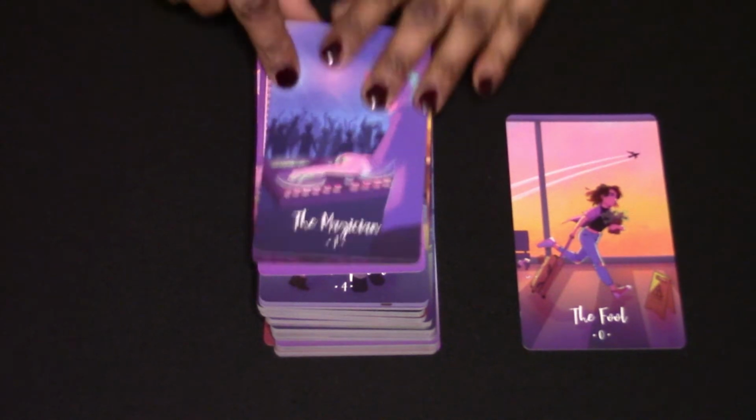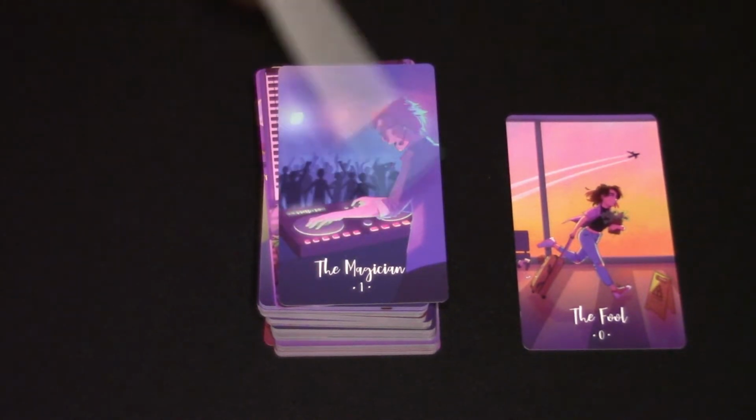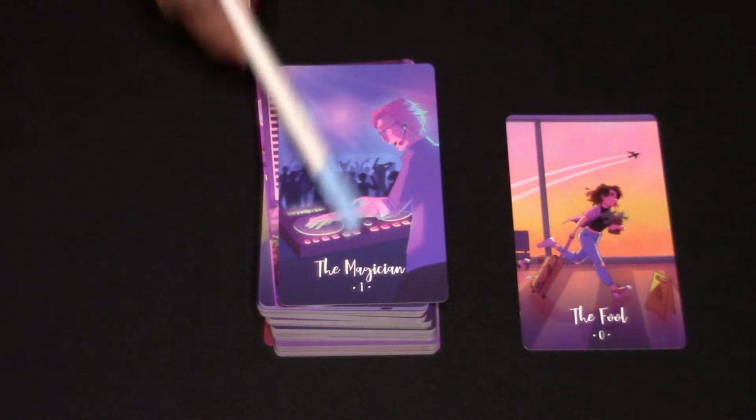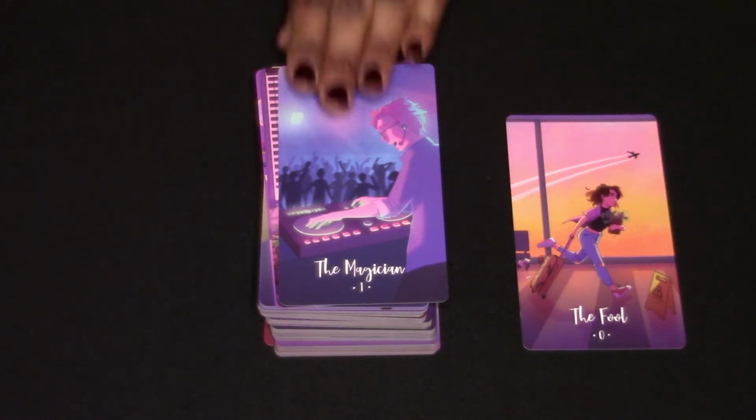We've got the Magician, depicted as a DJ. He's got control of all of the mechanics here, of the disc. What do you call it? Turntable. He's got control of the turntable here. Everybody's enjoying themselves. The lights are on him. He's making things happen. He's creating the sound, because DJs have to mix in different sounds, don't they? So they can create sounds from already compiled music. They can create something completely new. So I really like this depiction of the Magician.